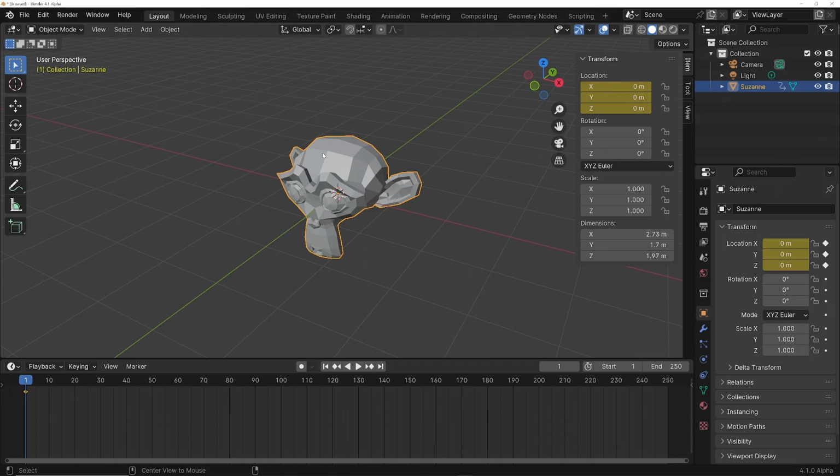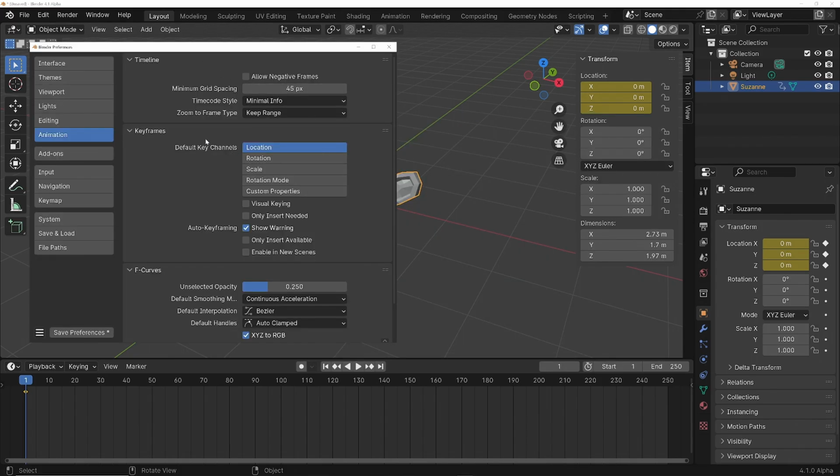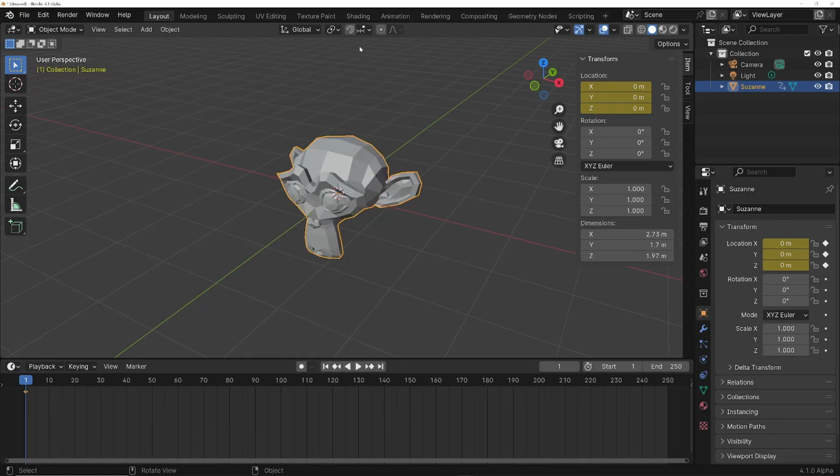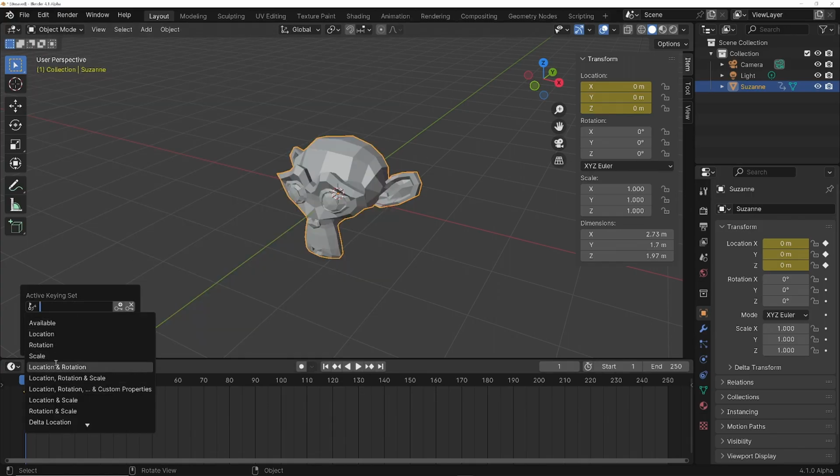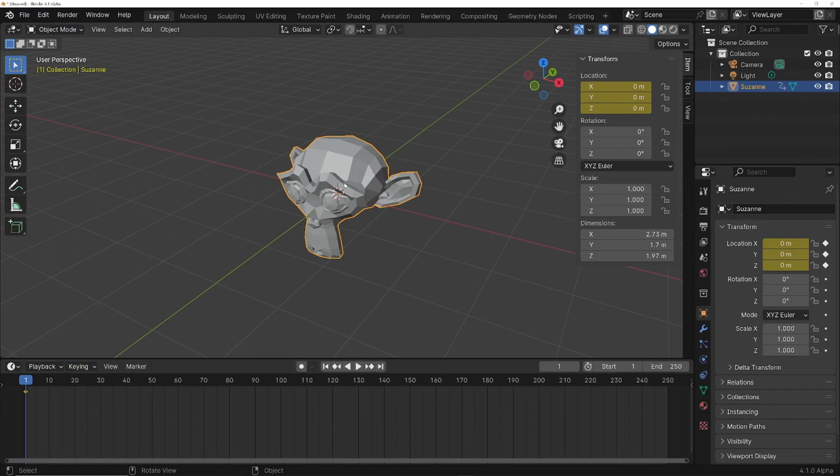Although we can change the default in the Blender preferences, under the preferences we've got an animation section, and we can say what we want the default keyframe to be if we've not actually specified what we want using a key insert. A key insert is where you can say, right, any new keyframe, I want it to create the keyframe for either location, rotation, scale, or any combination of these. So just to keep things simple, we'll reassign that menu back to the I key, unless they've changed it to the K key and you'd prefer to stick with that, it's up to you.